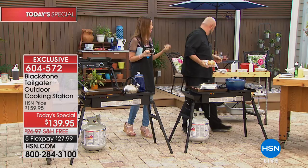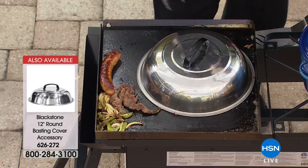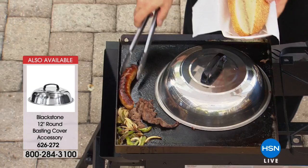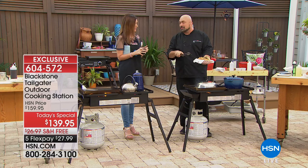Now, if you've ever been to Chicago, there's a very famous place just on the outskirts of downtown. Starts with a P, ends with an O. It's beautiful. And one of their signature sandwiches is a combo sandwich. I want you to see what they do, okay? They take a thick, hearty hoagie bun, which is going to be important here in just a second. They take their sausage. They take beef that's been on the griddle. They take a few onions and peppers. Now, you know what? This is a good sandwich, if we were just to stop right there.